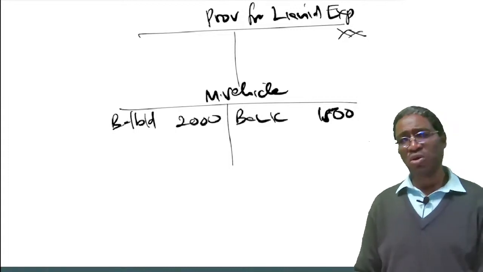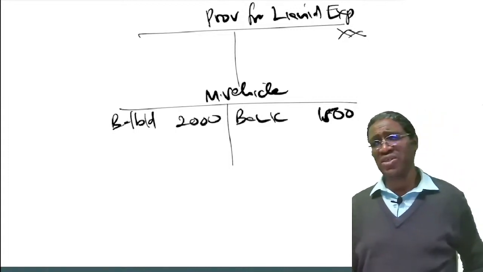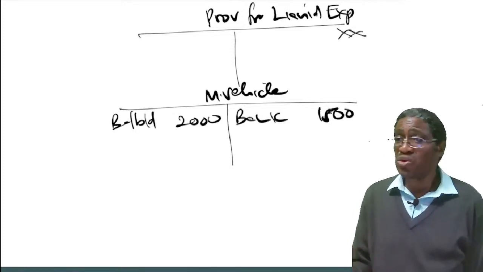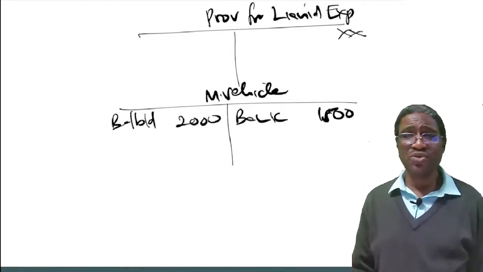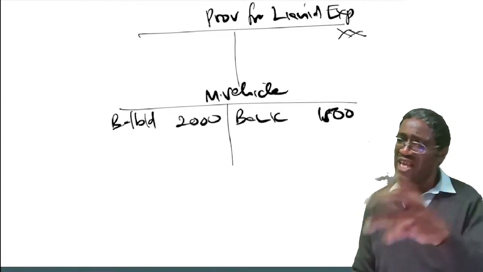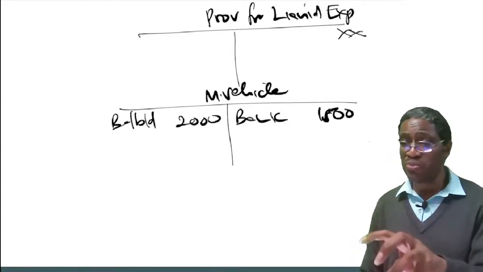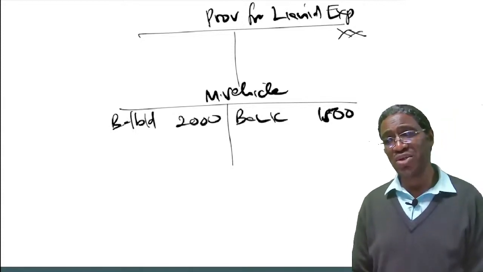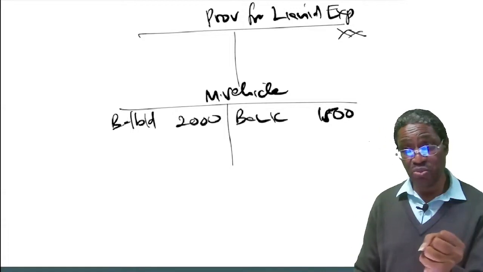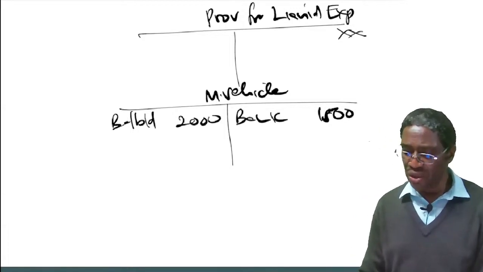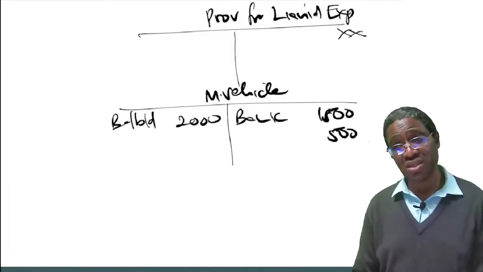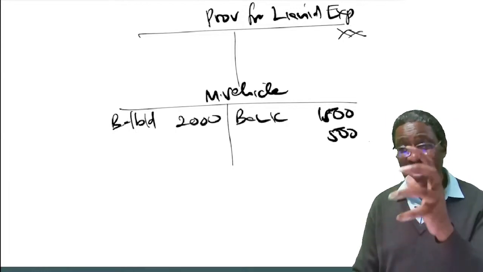Of course, you can't leave this account pending. Remember, you have sold the motor vehicle, but there is a balance of 500 in this account. That 500 could be a gain or loss on disposal. And in this case, it's a loss on disposal. So with that loss, which is the balance in this account, you will credit the asset and you debit realization.